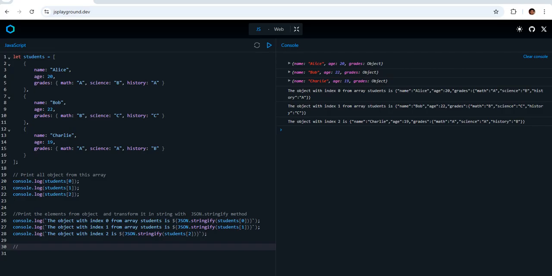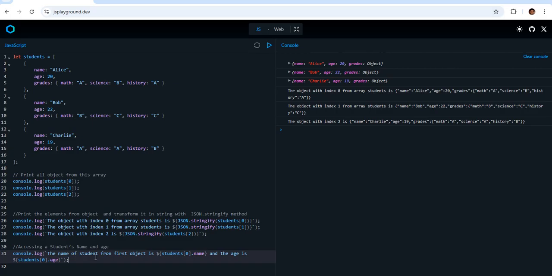Next is accessing the student name and age from our object. We use the same way with the interpolation method. Console.log the name of the student, name, and we will see the age.